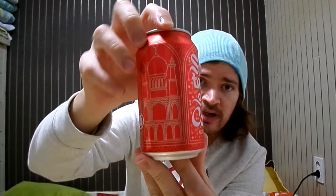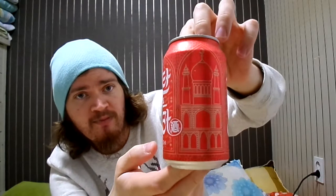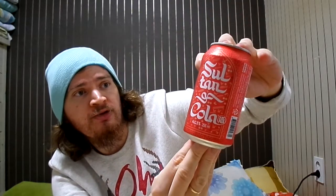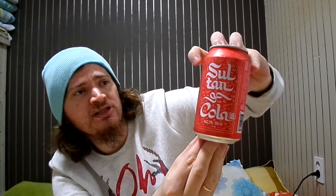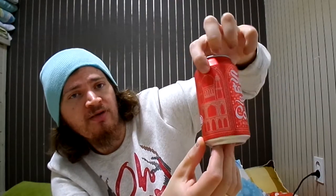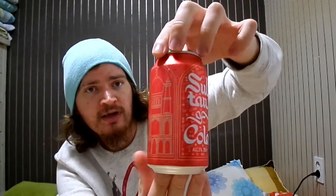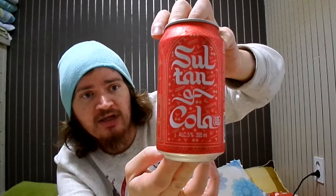And then on the side of the can, there's a North African, maybe Middle Eastern, temple or building. That's got the three rooks, maybe rook, the middle one, I'm not sure what it's called. And they've got the half moon on top. On the back, you've got your Sultan Cola in English. So let's give her a look and see what it has.